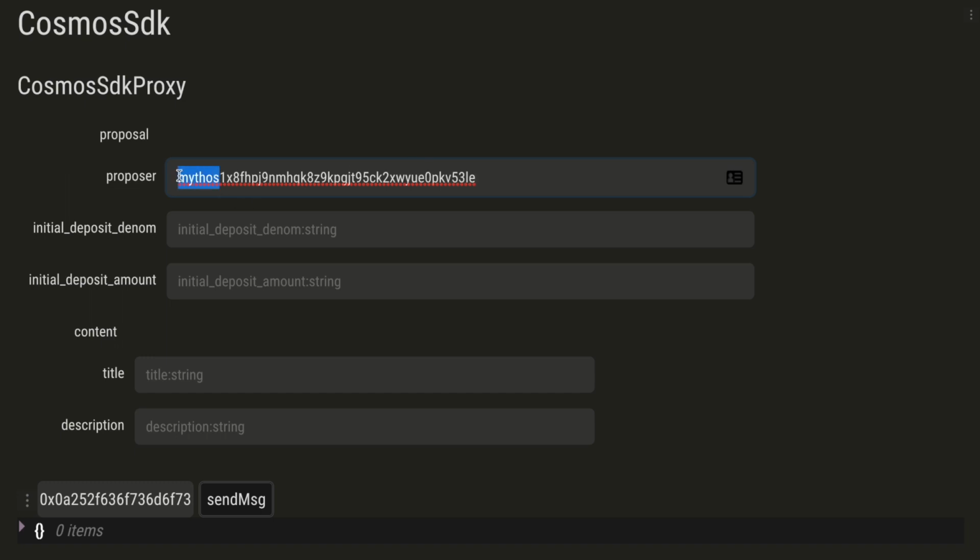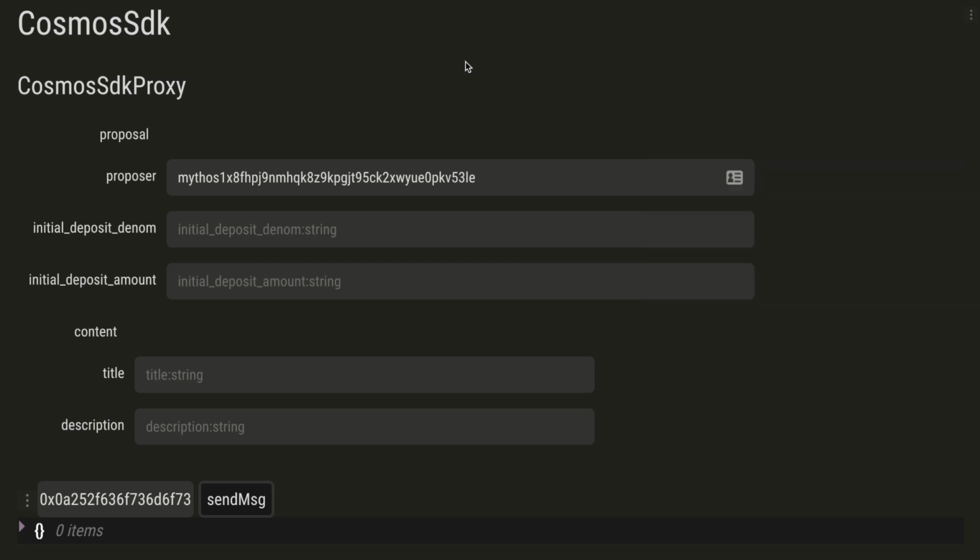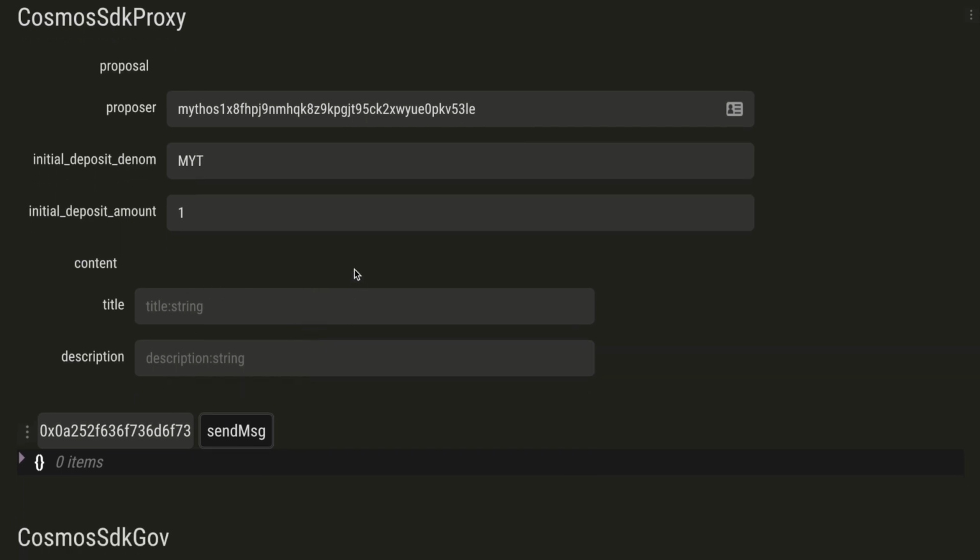And we are using our cutting-edge Mythos chain to demonstrate this feature, to which we are connected with MetaMask. We will make an initial deposit of 1 myth for this proposal, and the content will be a text proposal with a title and description.